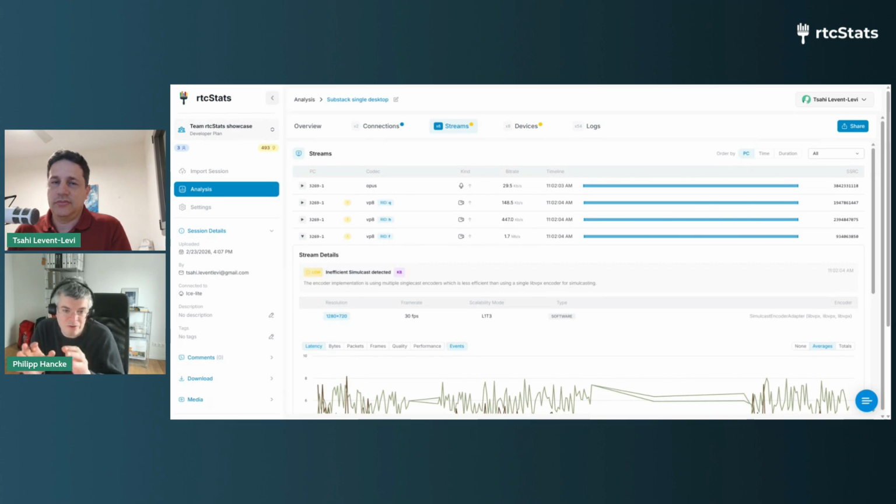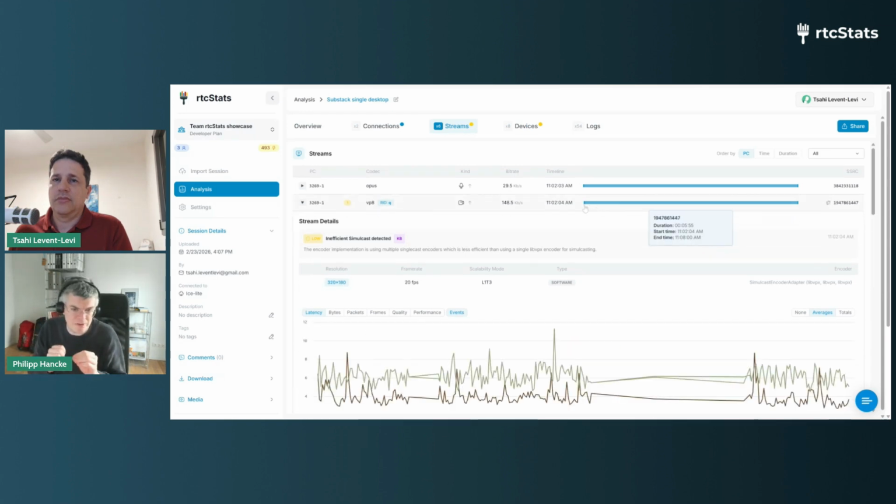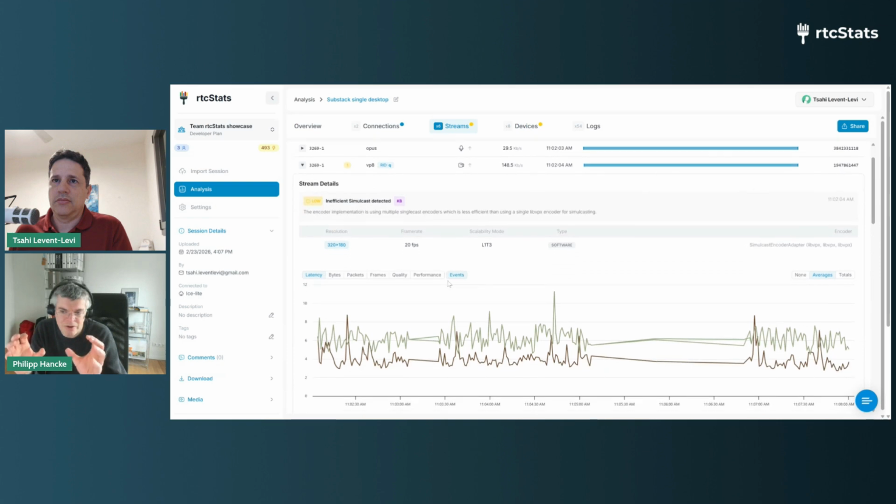So we have 3 outgoing VP8 simulcast streams with different spec compliant simulcast grids. You can see that. And what we see is that the encoder is the simulcast encoder adapter with libVPX, libVPX, libVPX. That means libWebRTC is not using the libVPX capability to generate its own simulcast. It is creating 3 separate VP8 encoders and hides that fact in the simulcast encoder adapter. So it just takes up more CPU in a way. Slightly, yes, because it can't share some encoding state.